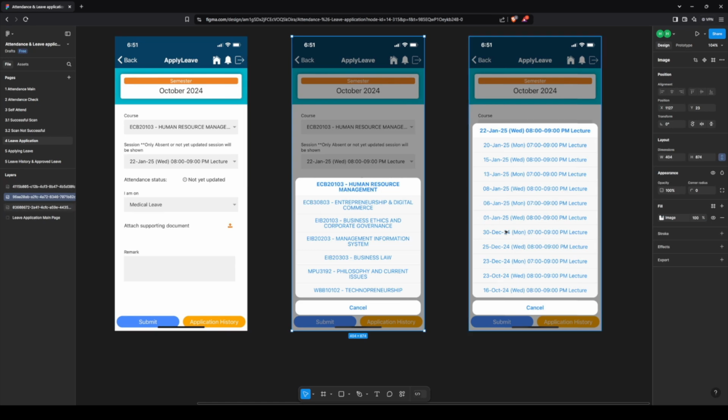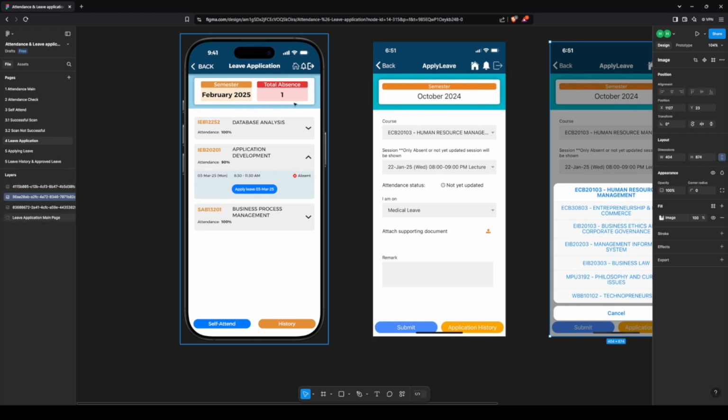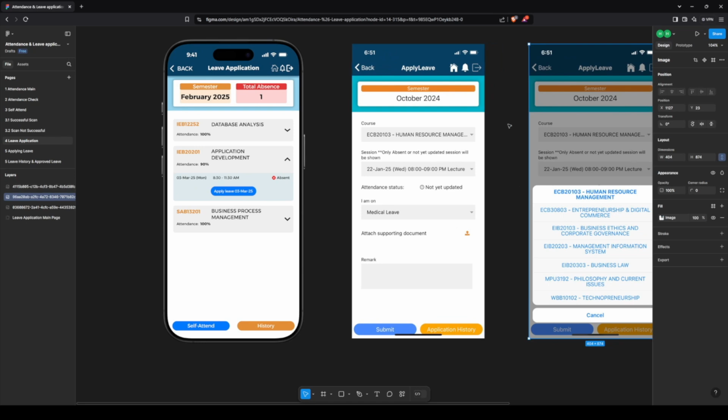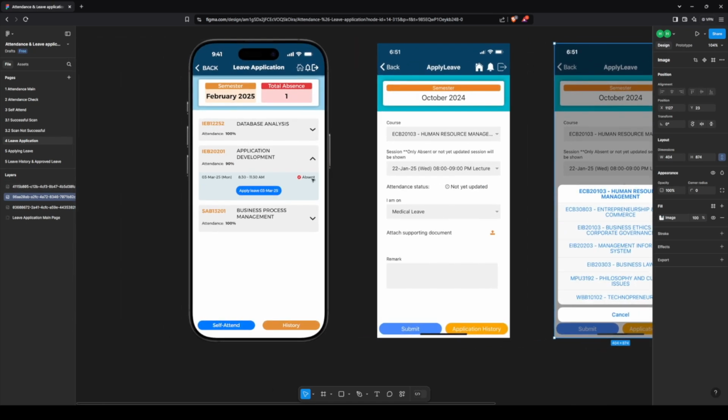Okay, let's say today is the 23rd of December. You press on the 30th of December. After that, you'll see here "not updated." You don't know, because you have to check every time. Instead of this, you have this design. You can see total absence. You don't have to check these or make a search for it. You only check, and it will only show your absence.